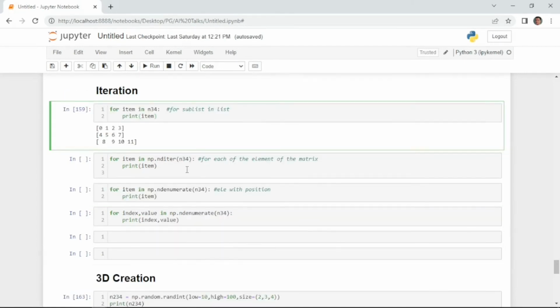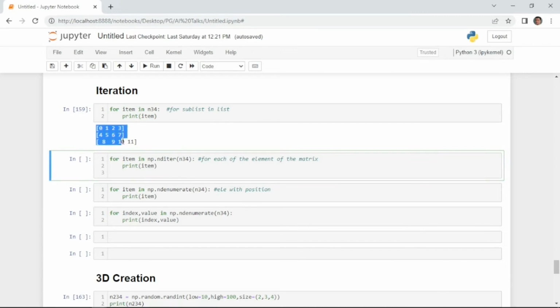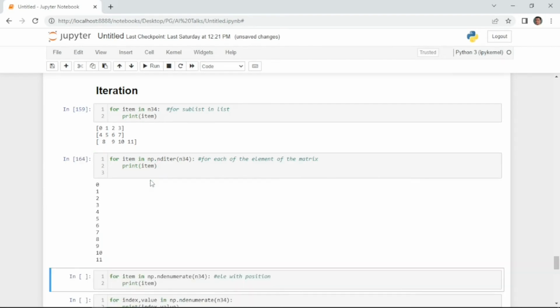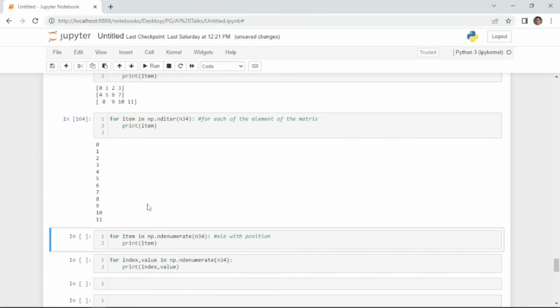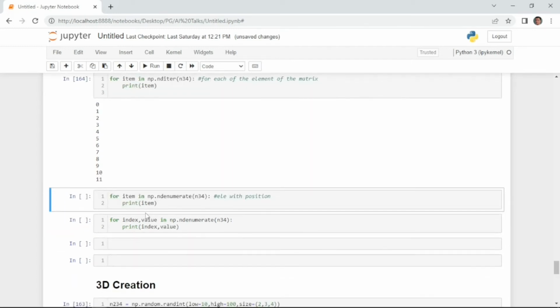Now we will see the same thing, not in the array format, but it will return the list or the iteration index in a single column in this way. Okay, so what if we want to print all those elements with their position? So we have 2 ways to do that.